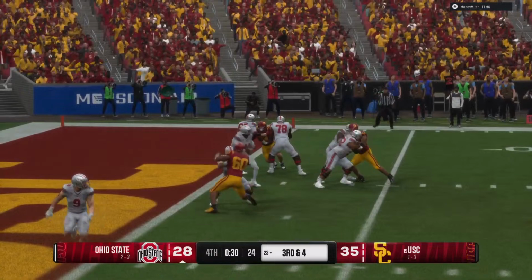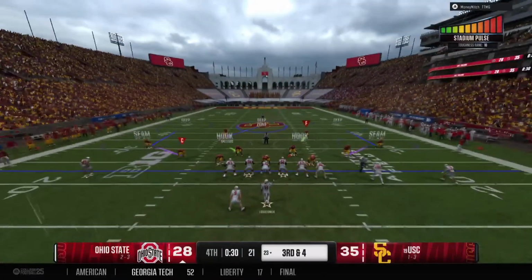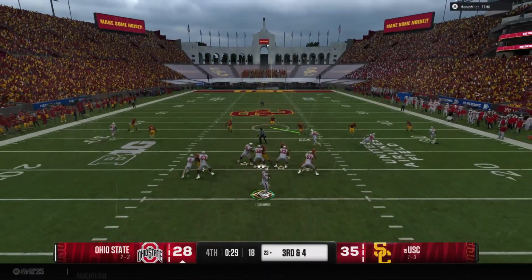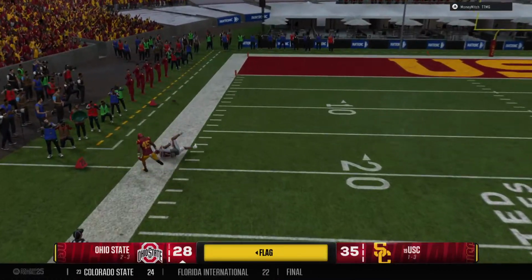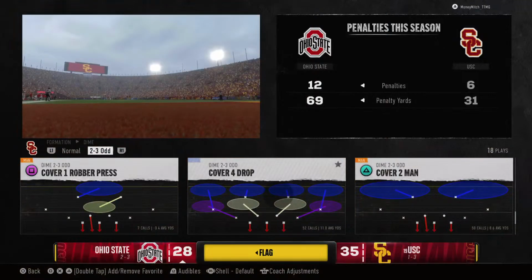Man, that's so frustrating. It happens so fast. He just pulls it down. It looks like pass. He pulls it down, and he's gone. Just like that, chewing up yards. So much speed, so hard to stop. He's looking deep. He can't make the grab. It's incomplete, but there is a flag, and I believe this is going to be pass interference.